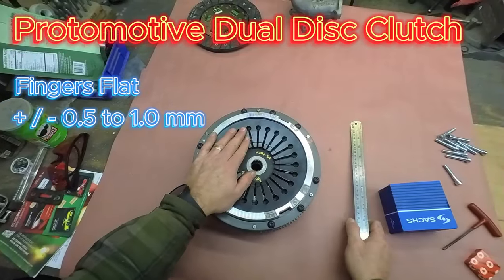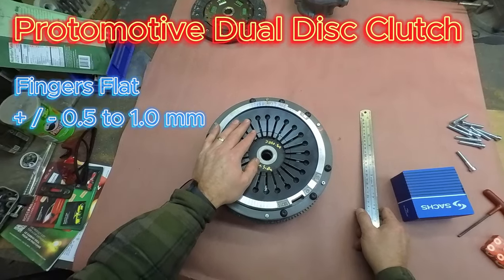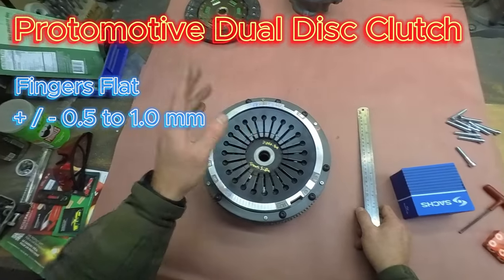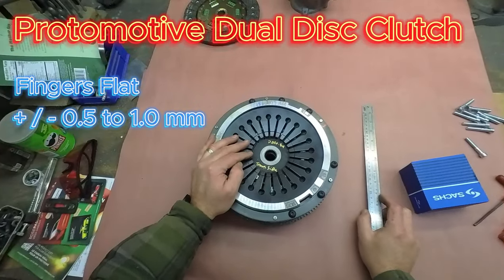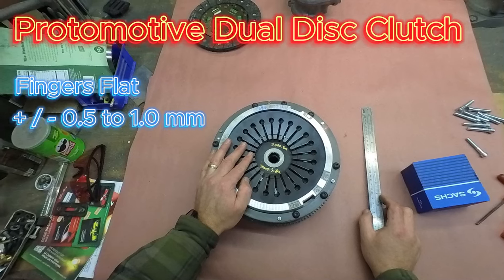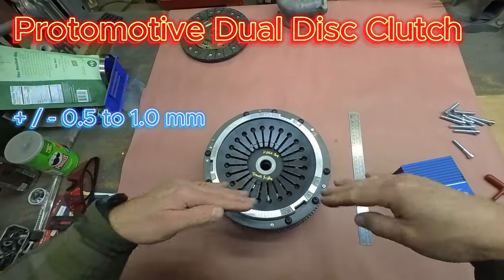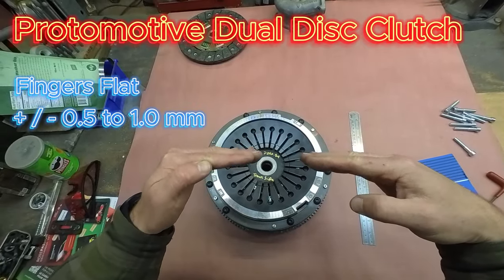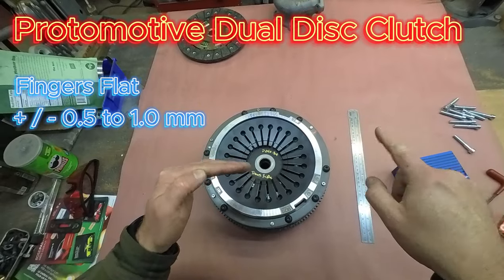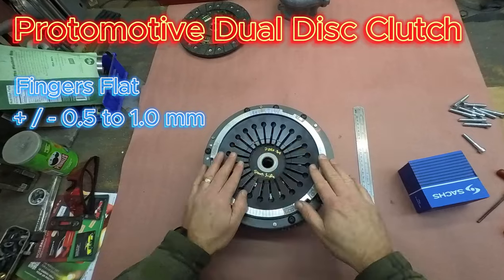But you're going to want the fingers flat, and that's a general rule of thumb on any of these diaphragm style pressure plates, be it a Corvette Z06 or a Porsche 997 Turbo. On a diaphragm style pressure plate, the clamping curve reaches its peak when the fingers are flat. Any deviation from flat, up or down, and you fall off of that bell curve very rapidly. So you want that flat straight across.